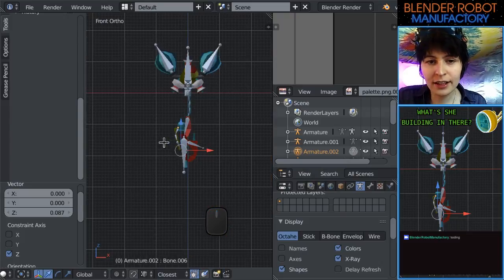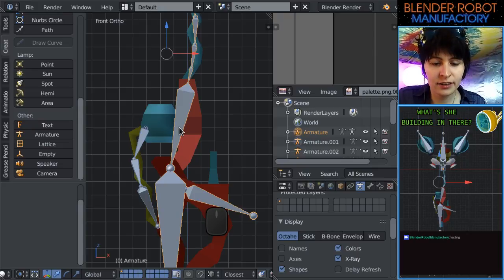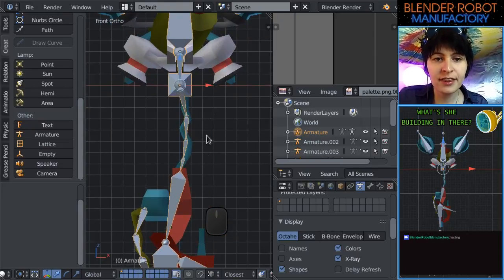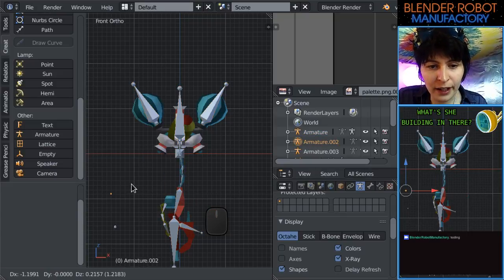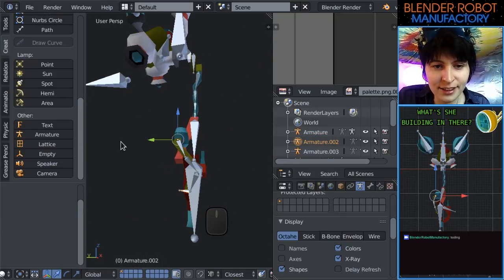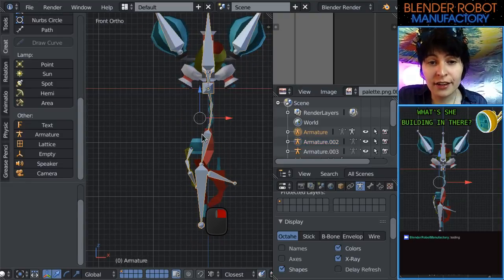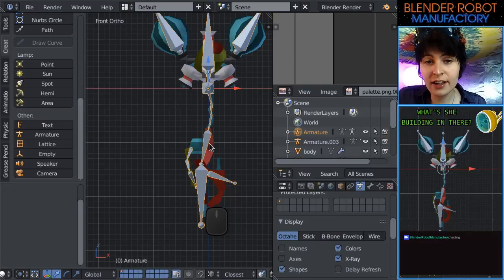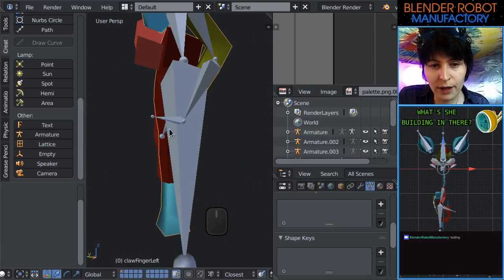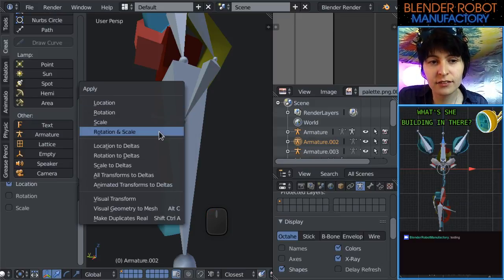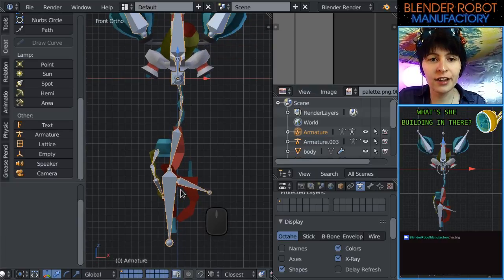Awesome. I think we might be ready to start joining all of these armatures to each other. So join this up. I think we have one more armature somewhere. What is this? Okay, that's our IK, that's important. So join this to the rest of it. Oh, something changed. Yeah, maybe I'll apply this first. There we go, join that all up.